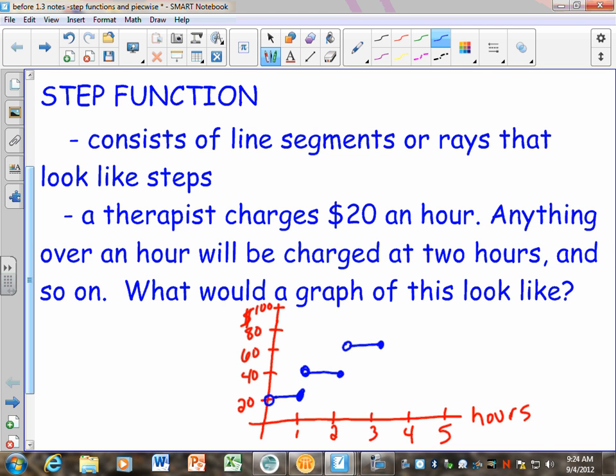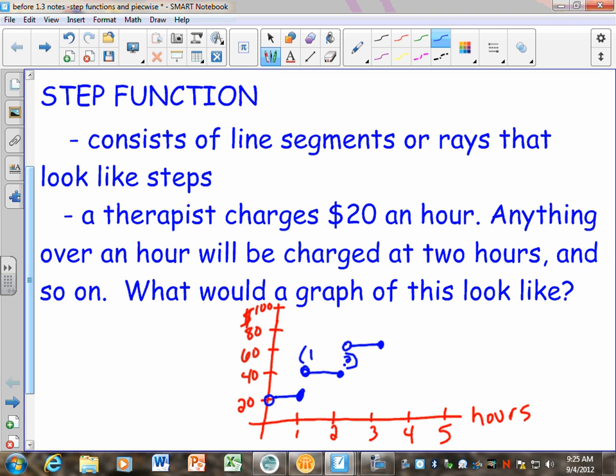It's just kind of a way to show that it's not included, but everything from 1 to 2, kind of like if we were writing this in interval notation, we would write parenthesis 1, but bracket 2, because the 2 is included and the 1's not. And to show that on a graph, we just do an open circle versus closed circle. Okay? And so that's a story problem with the step function.